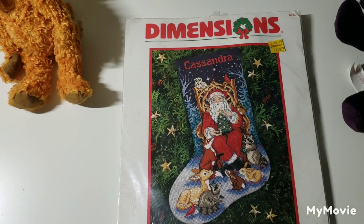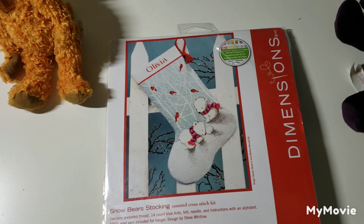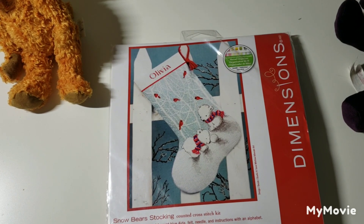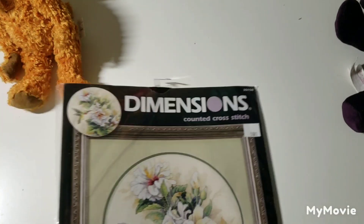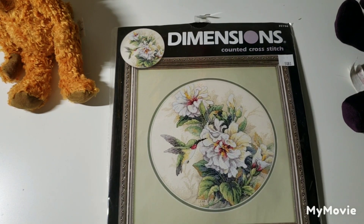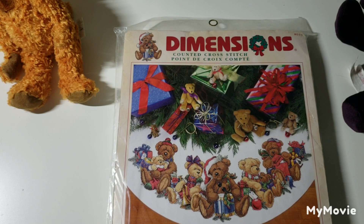This is another stocking — Santa's Finest Stocking by Judith Ann Griffith. You'll see a theme: I love Christmas, I love animals, I love anything cute. This one is Snow Bear Stocking by Steve Wetlow. This one is called Hibiscus Duo by Lena Lou. The main difference I observe between Dimensions Gold and regular Dimensions is that there are typically fewer blends, usually not full coverage, and you're typically not using more than two strands of floss.